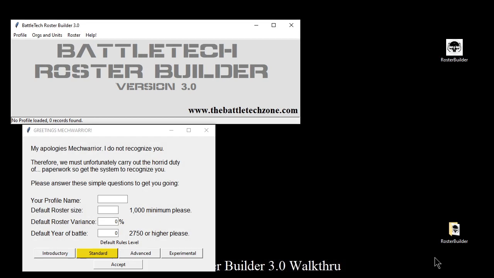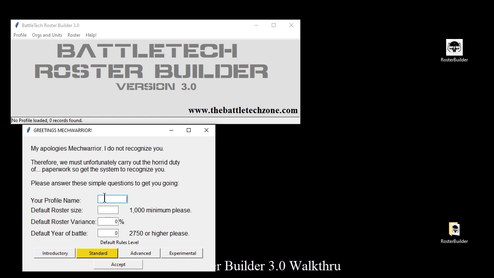At this point, it will create a window for a new profile. You can have an unlimited number of profiles, but only one profile can be active at any given time. So it's going to ask for the profile name. I highly recommend you use your first name.